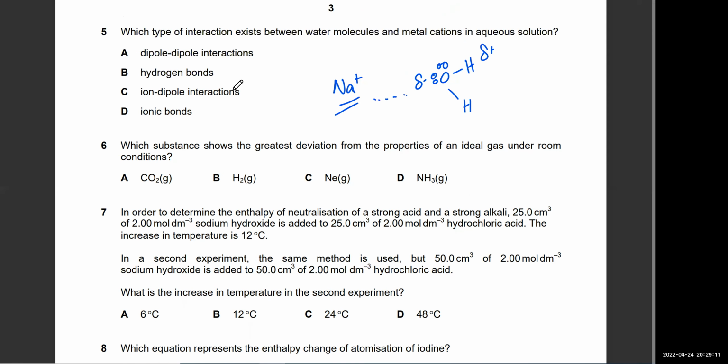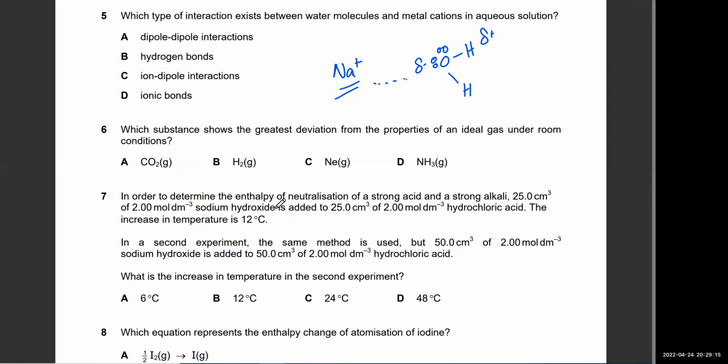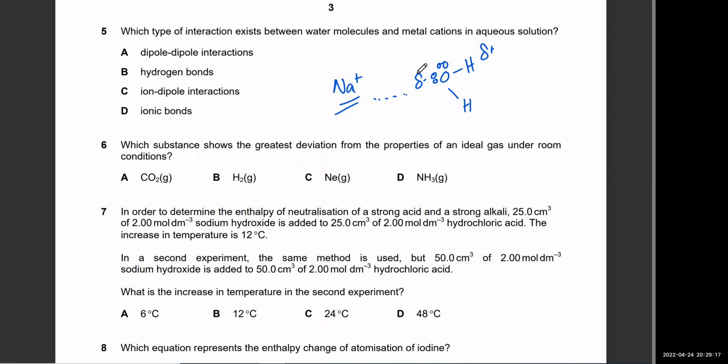You just have to guess this. You haven't studied this, but you just have to make a guess. In reality, this is actually the start of forming a dative bond, because in a dative bond you have lone pairs being donated by one atom. These lone pairs will be attracted to the positive ion. So there's going to be a dative bond that would exist eventually. Here, they're just looking for the interaction, what sort of interaction would they have?